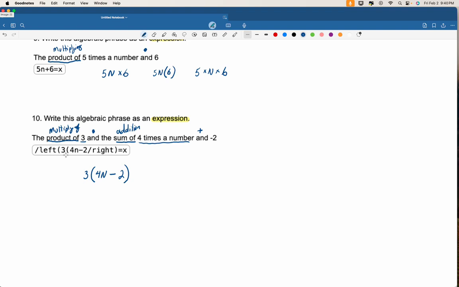So you did, I'm not sure what happened here. I think maybe there was just like a glitch or something on the key, because you got 4n minus 2 perfectly right, and you got 3 on the outside. I don't know what happened here. I'm willing to give you credit for this one because all of this right here is right. It just needed this behind it. If you had just done that, because that part's right.